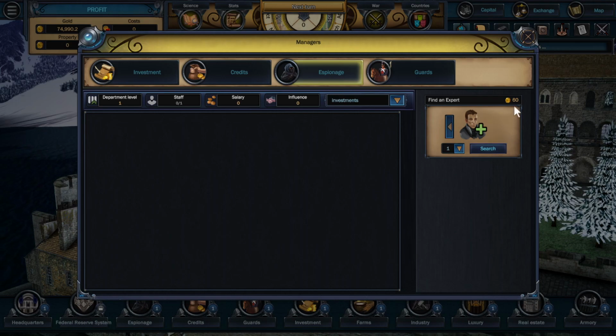For the sake of this, I always go expert, because if we do an amateur, it's 50 gold, a pro, it's 60, an expert, it's 60. We'll hit search. We're searching for one person. We can search for 9 at a time. We're going to search for one person.